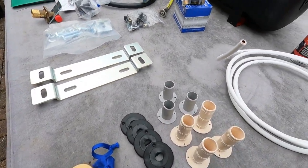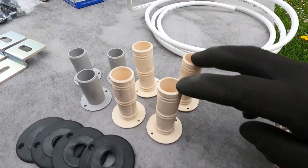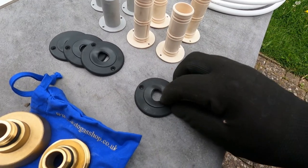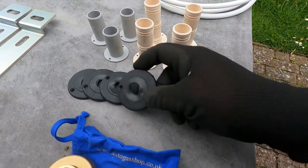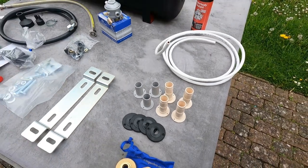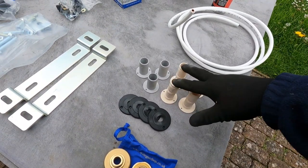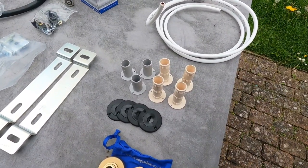They come in two different depths — that's basically the same again but a bit shorter. And there are also these which just screw down onto a surface onto the floor, and again have a rubberized middle to allow service pipes to come through. This one will also take the 12mm water pipes, and this will take the convoluted pipes for the water tank when the time comes. These were about 50p each, something like that — really inexpensive. I thought that was a good idea so I've got a selection of those.